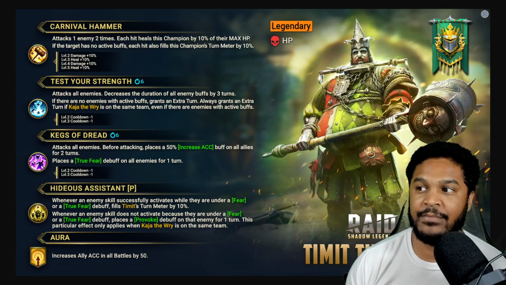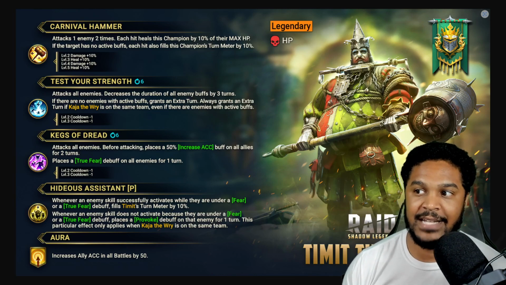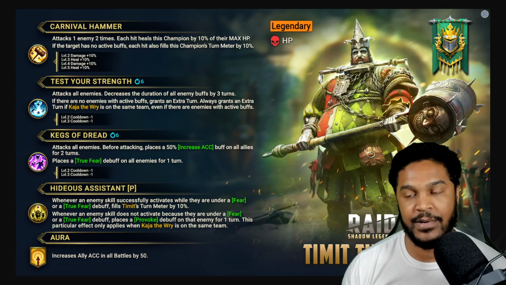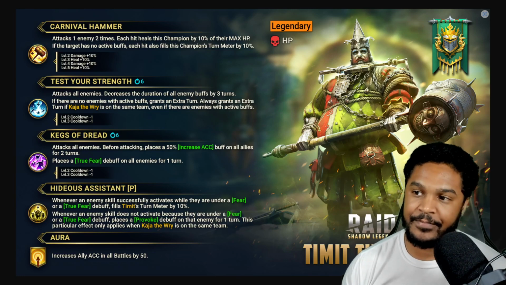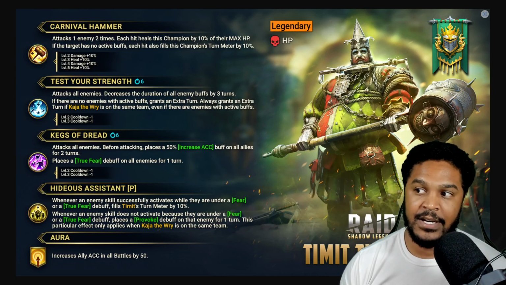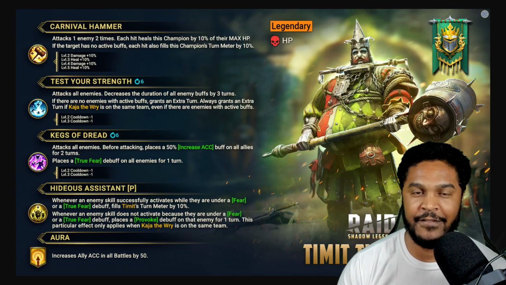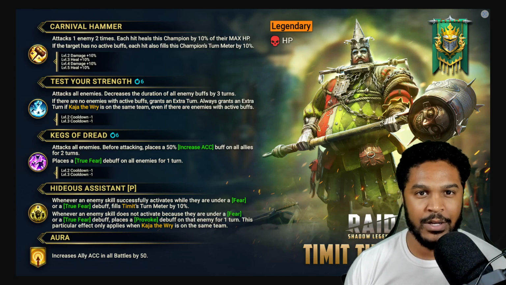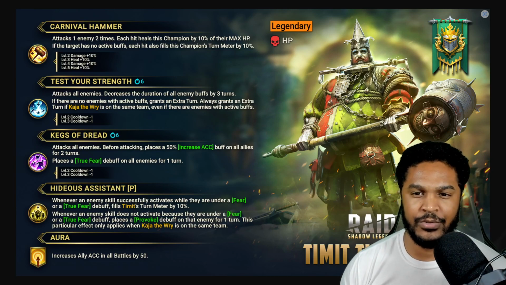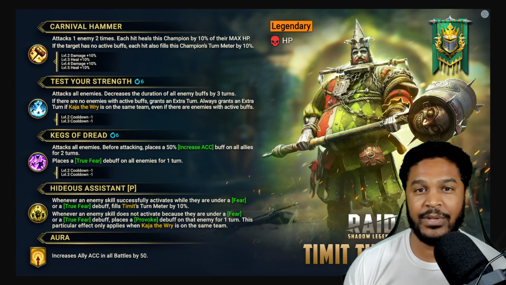Attacks one enemy 2 times. Each hit heals the champion by 10% of their max HP. If the target has no active buffs, each hit also fills the champion's turn meter by 10%. A lot of times, champions that you're facing in Arena are going to have buffs. So unless you decrease the duration of champion buffs before you use him to go, or unless you are a lot faster than the champions placing buffs, a lot of times this is not going to apply to him.